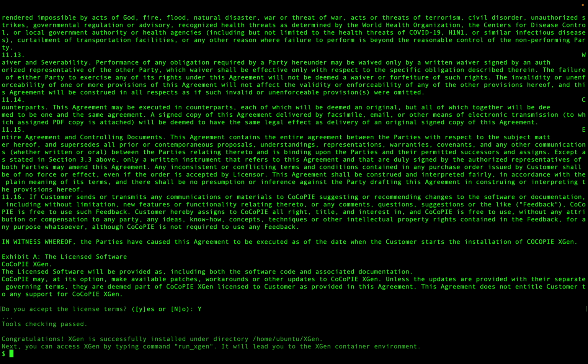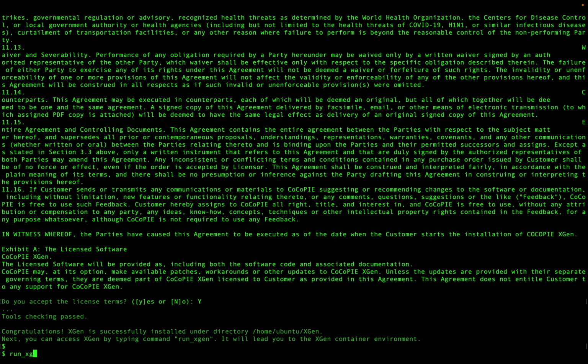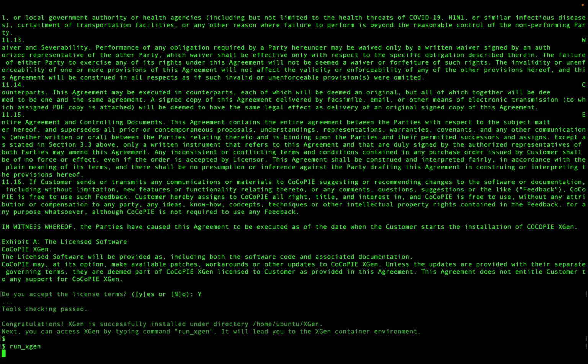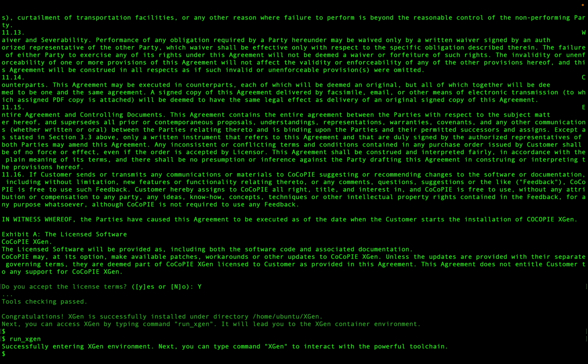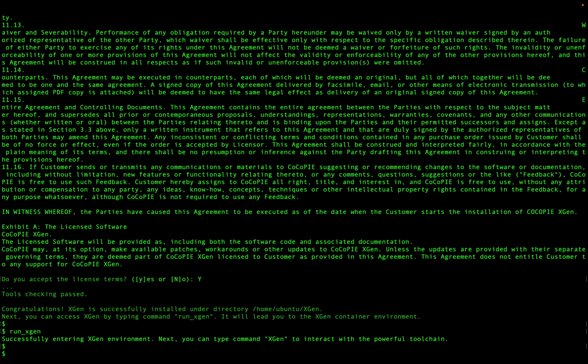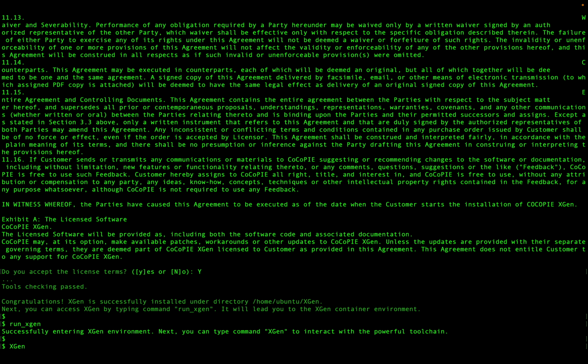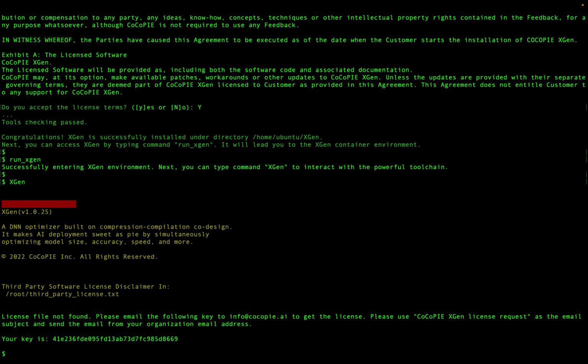After your installation, you need to run source /c to inject the command to run Xgene. We have done it. Now just simply run Xgene. When you first run Xgene, it will create the Xgene container, so it also takes time. Just wait. As the hint suggests, type the Xgene command. When you see the welcome message, you have successfully installed Xgene.